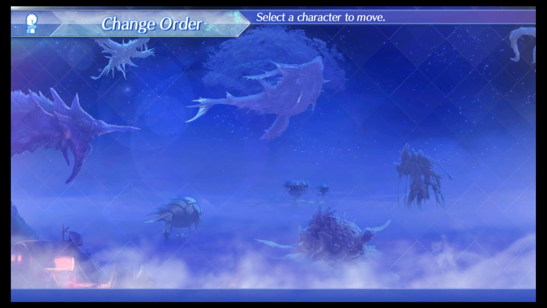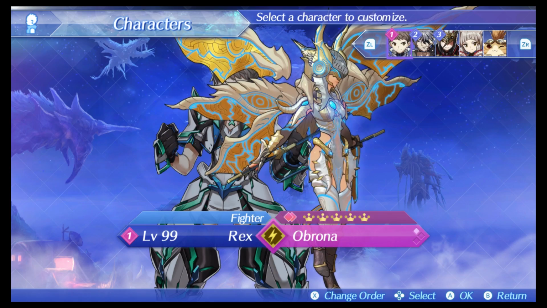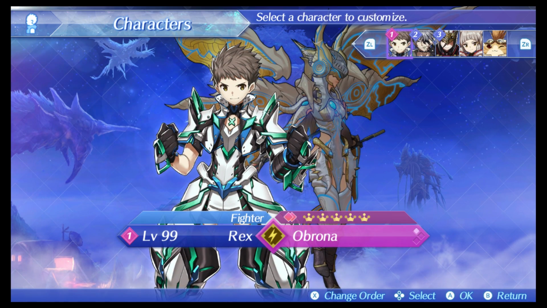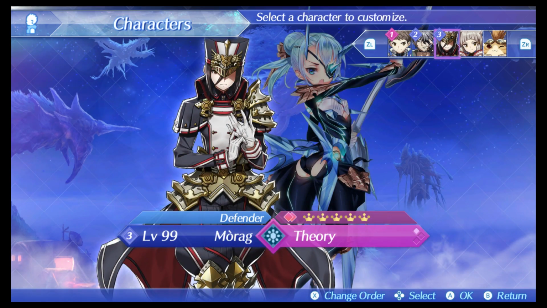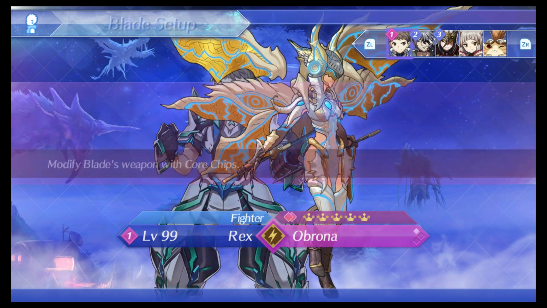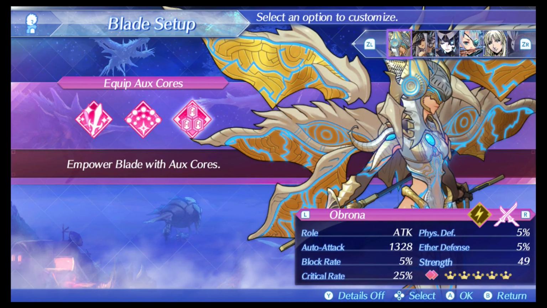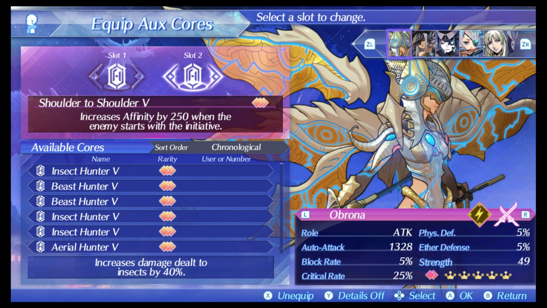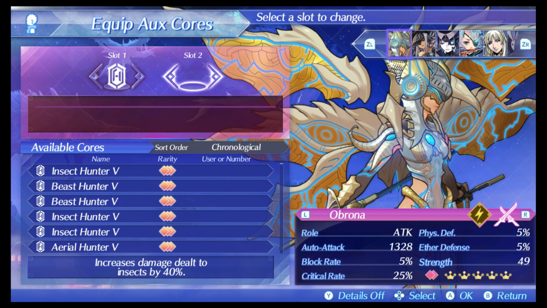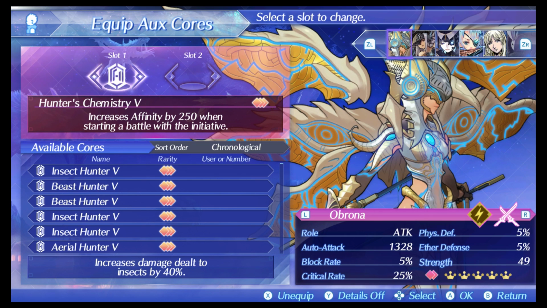Okay, so we have three party members: Rex, Zeke, and Morag. The way this works is that each one of the leading blades has to carry either Hunter's Chemistry or Shoulder to Shoulder. If you remember, you only needed two of them in order to get maximum affinity.